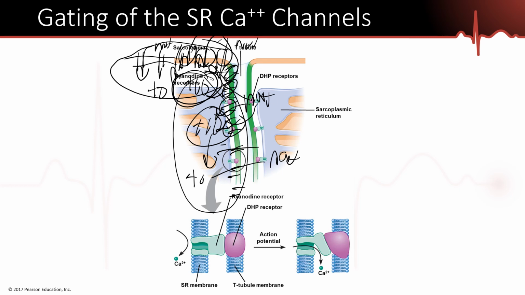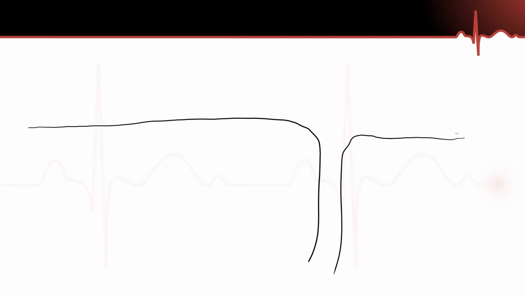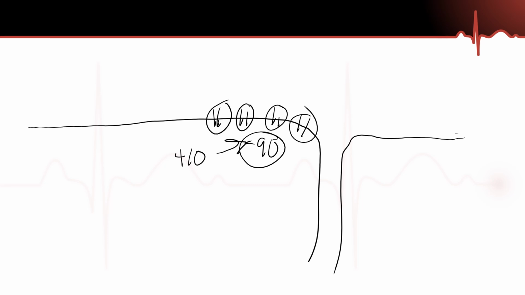Let's draw it a little bit differently, because maybe this diagram from the text is throwing you off. So here is the plasma membrane. There's the T-tubule, right? Because the T-tubule is just an extension of the plasma membrane. If the action potential is propagating down the plasma membrane, okay, so here's a wave of positivity, right? Sodium ions. It's positive 10 right here. In this region, it's still negative 90. The wave of positivity, sodium ions, head into this adjacently negative region and make it more positive, and now the voltage-gated sodium channels in the plasma membrane of this region open up. Sodium rushes in, makes this region positive 10.